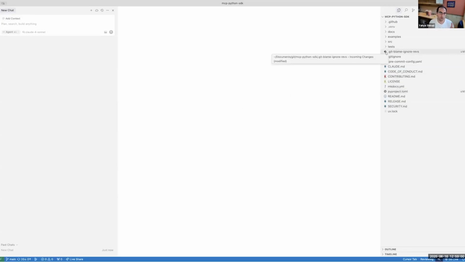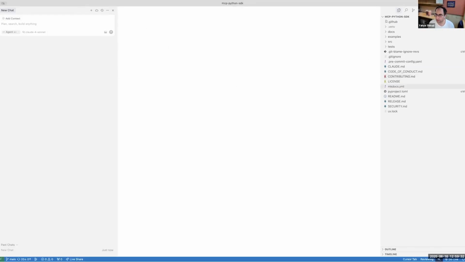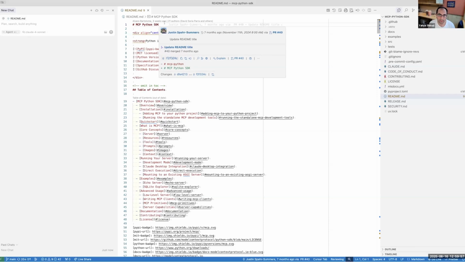One thing is that I have switched these panels. What you see usually is that the chat is on the left and, sorry, the chat is on the right and this panel is on the left, but let me try and see if I can change it. What did you just open? Because I was taking notes and I just opened a sample repository. This is like the MCP Python SDK. If you search for Anthropic MCP Python, there is a software development kit. This is just like a normal thing. We will try to make a very simple MCP here.